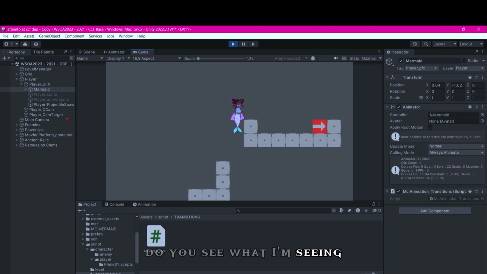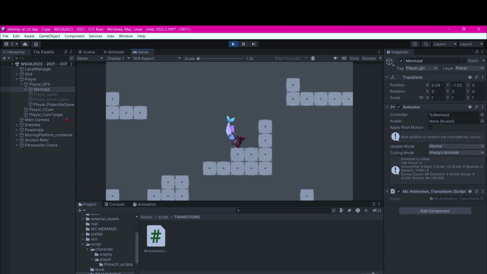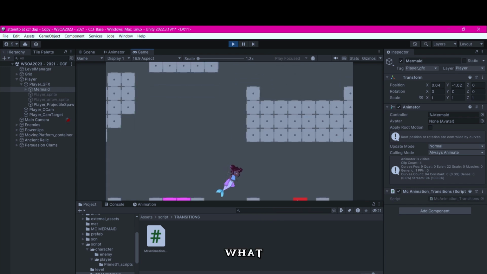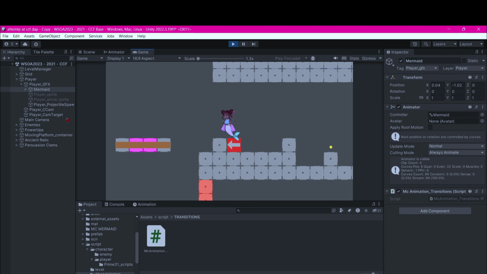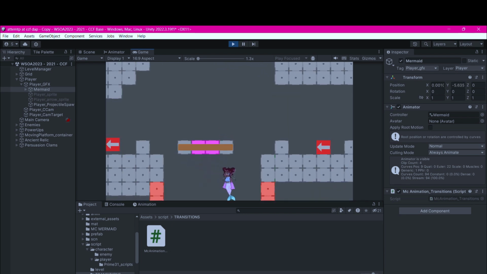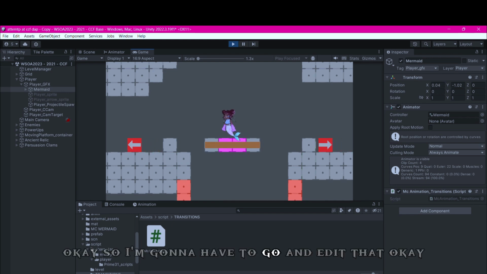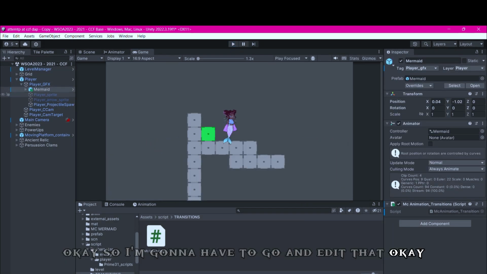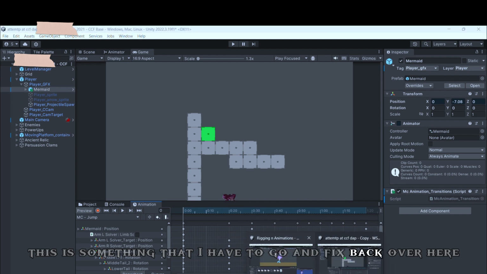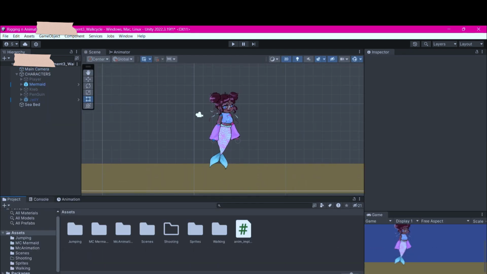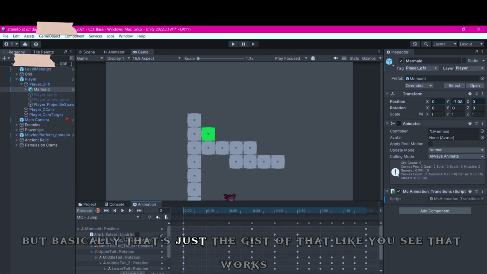Do you see what I'm saying? What? Okay, but why is she... Okay, so I'm gonna have to go and edit that. This is something that I'll have to go and fix back over here and then re-import this. But basically, that's just the gist of that.